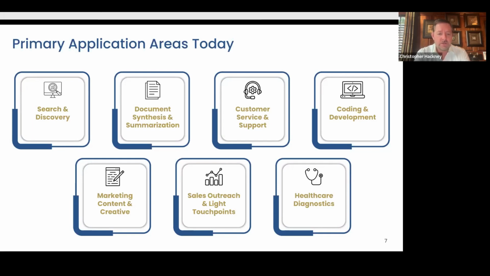Next, you're seeing a lot of teams on the marketing side create content and creative within the IP rules of LLMs and other AI applications. You're seeing your sales outreach and other light touch points helping from an AI perspective with generation. And then lastly, healthcare, diagnostics, and other areas. This is particularly important in these applications as many of these fall under what is called high-risk AI use cases: healthcare, HR and hiring practices, financial practices. The ability to use AI in these areas has to be taken very seriously, as the outcomes of AI have real consequences on the communities to which it's applied.